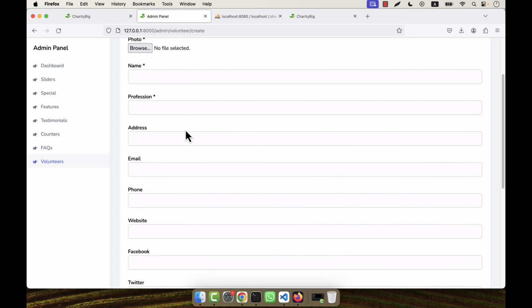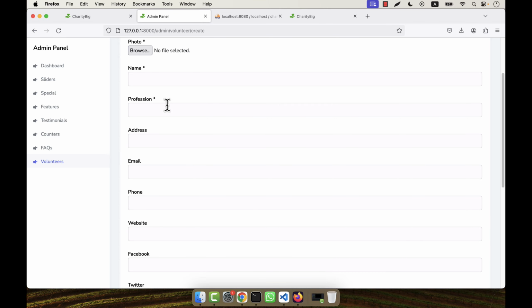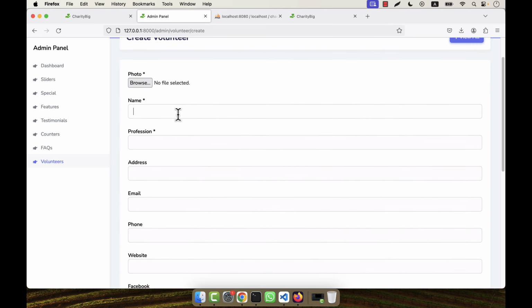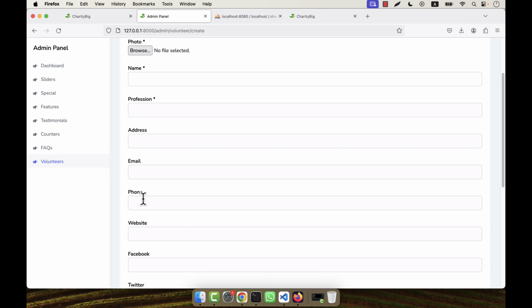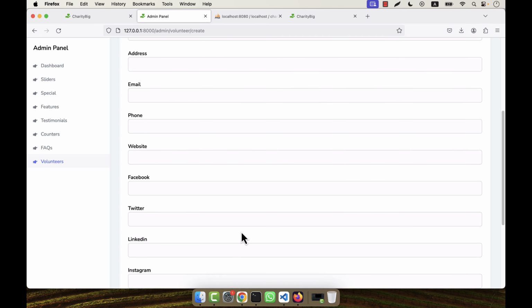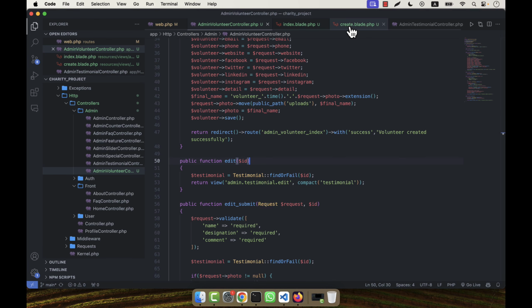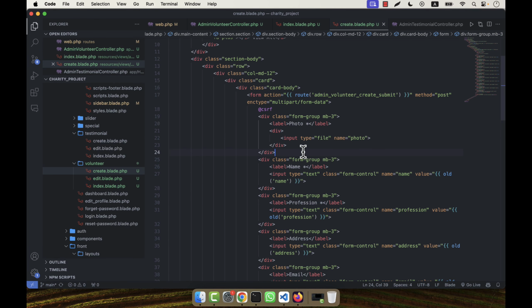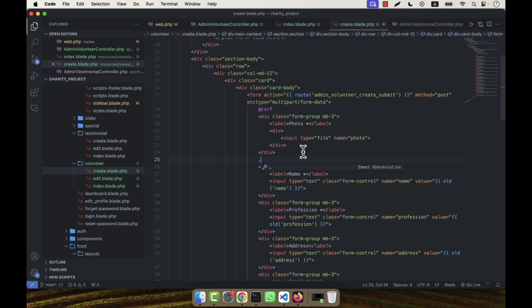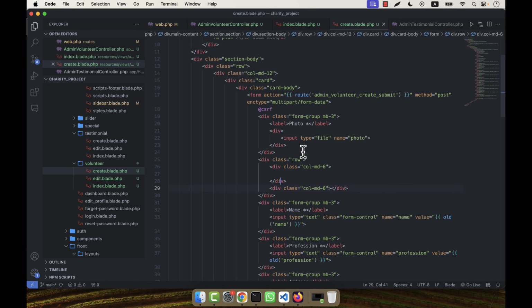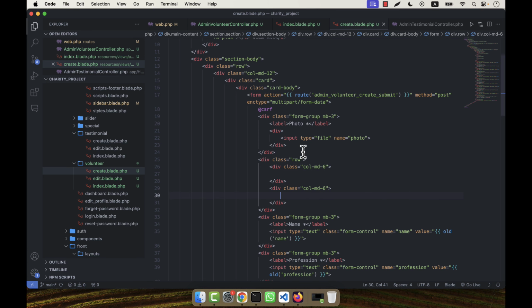You see all the volunteer data comes here. In the same line, if you want, you can put 2 items. Here let's check how many items. 1 2 3 4 5 6 7 8 9 10. Okay, 10 items. So that is a very good combination here. It will look good. So here I am going to put the row. It will be row here, that is called MD6, 2 items. Okay, so like this. So this is a set.